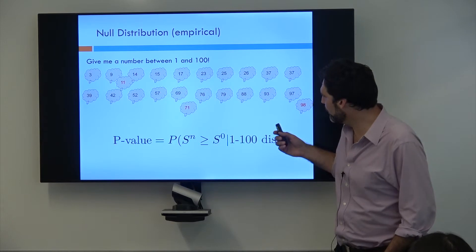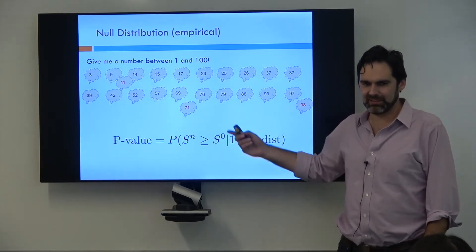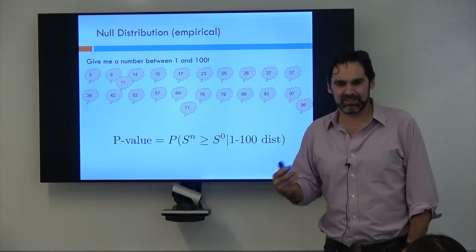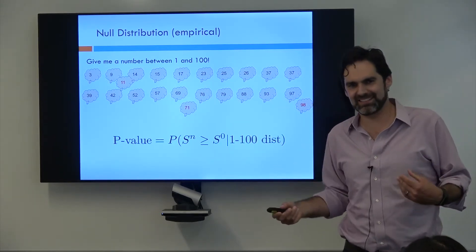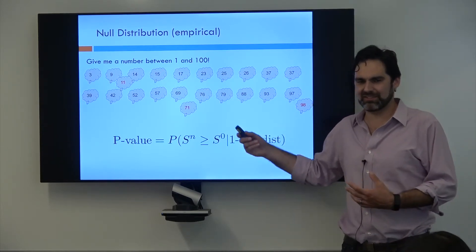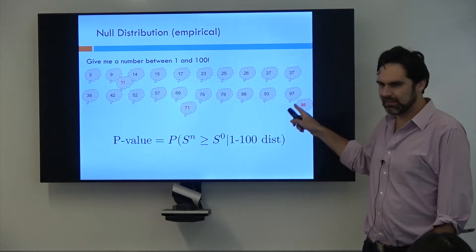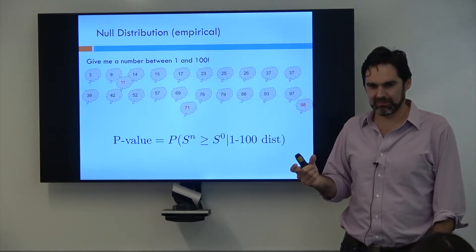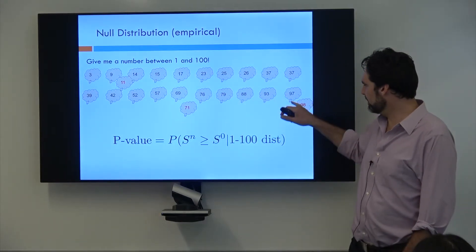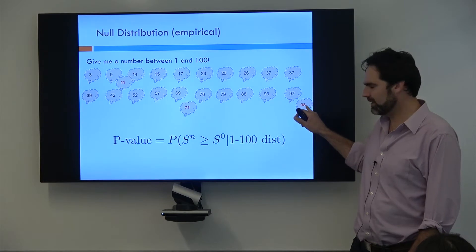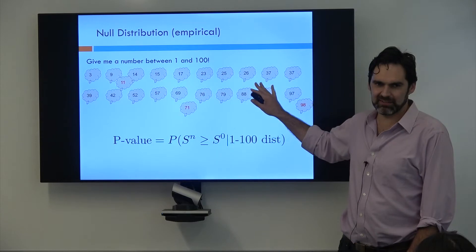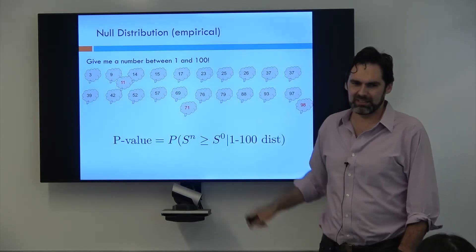Like somebody at some point is going to say 81, right? But we don't see that because we haven't sampled enough. And at some point somebody is going to say 99. And at some point somebody is going to realize, well, he didn't actually say integer, so 99.99999. And all these values will eventually get filled in, and so 98 will no longer have a p-value of 0, right? And let's say if I were to do this again, but instead of a 97 I measured a 99, then all of a sudden the p-value of 98 would be different.